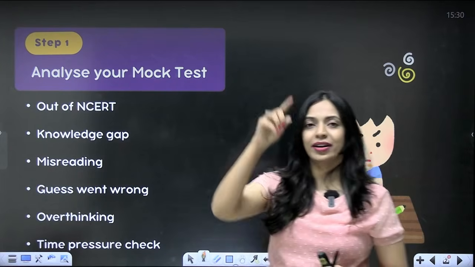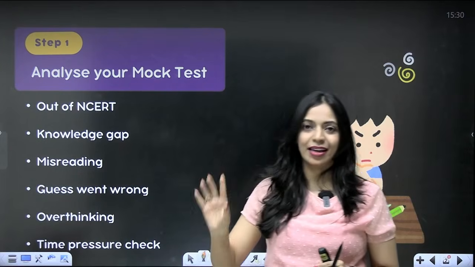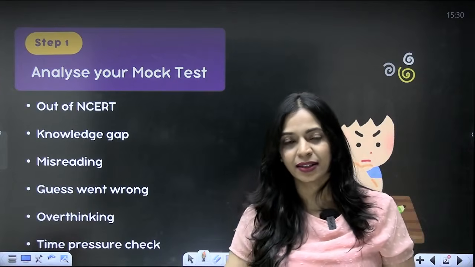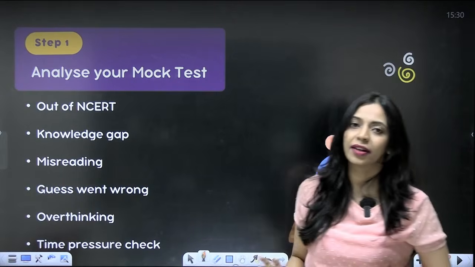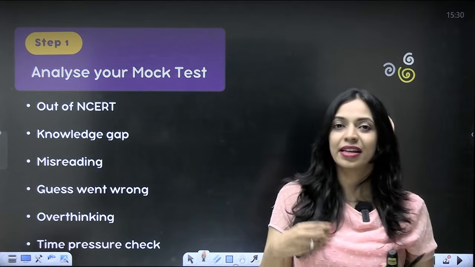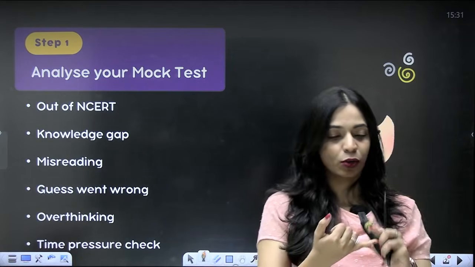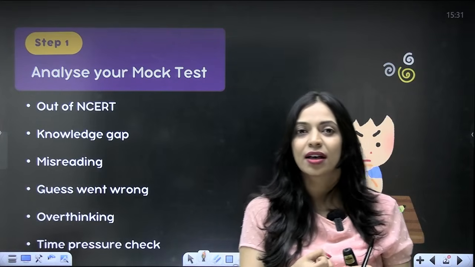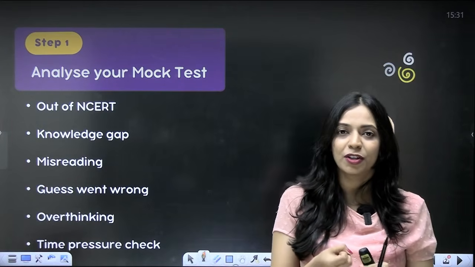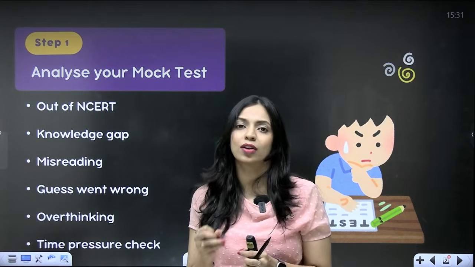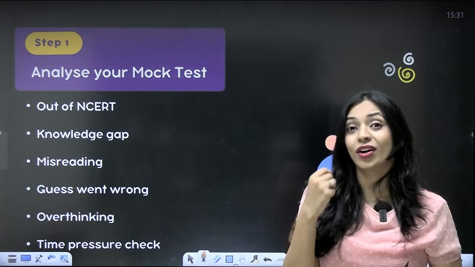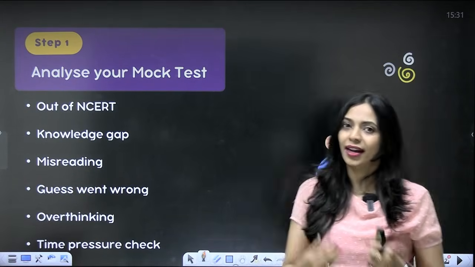Take a notebook and write down question 1 to however many, and then next to that you have to write whether it is correct or incorrect. If it is correct, what is the reason? If it is incorrect, what is the reason? So the reason you are scoring less marks could be because you are getting a lot of negative marking, also because you're not too confident about your preparation. You have doubts and confusions in a lot of concepts, which is why you're not even attempting the question. So what is the reason for that? We will have to analyze.